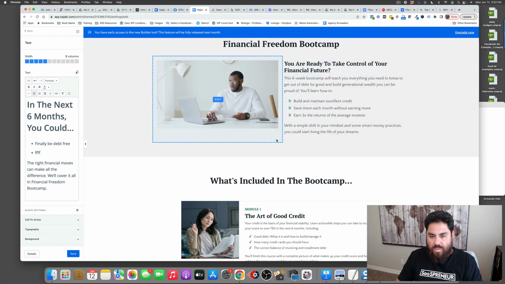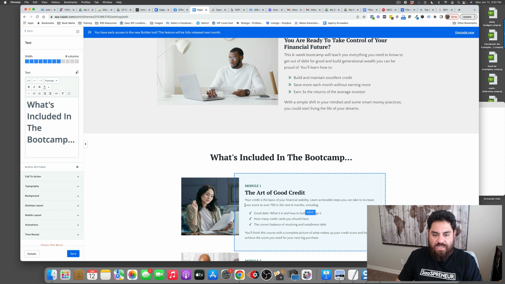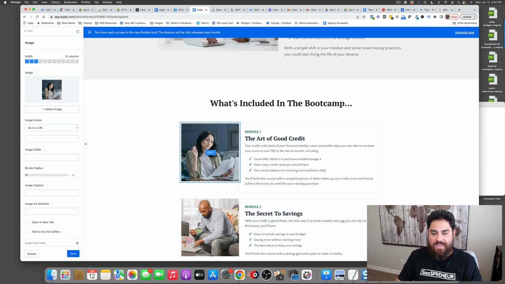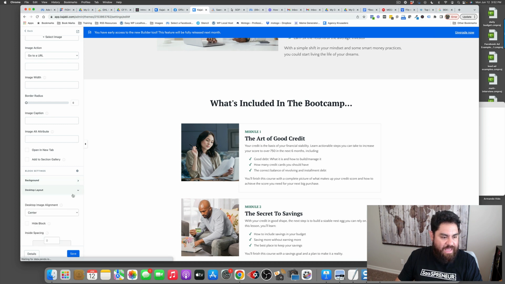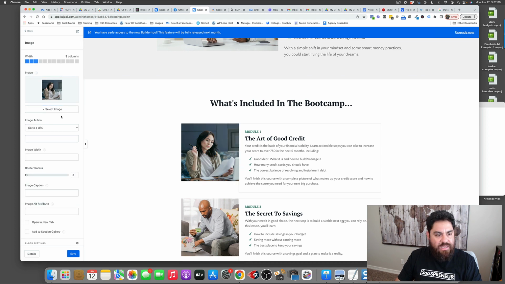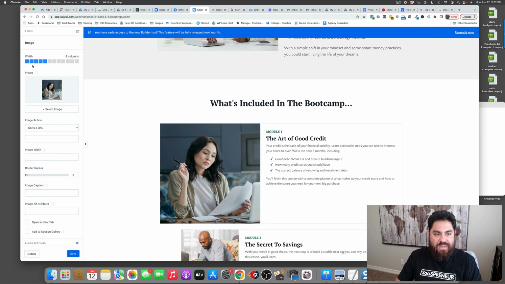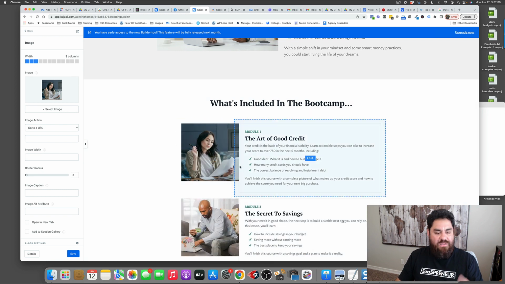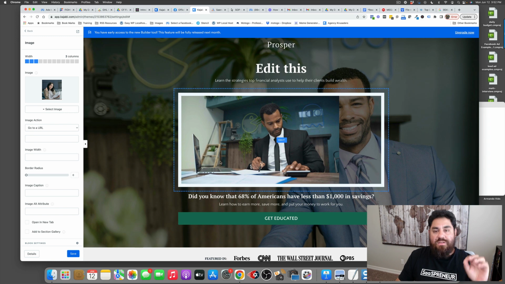It takes a little while to get used to all this stuff inside of Kajabi. But let's say that I wanted to duplicate this title in here, or I wanted to adjust these columns. Well, there's no drag and drop in here. There's no column width layout, that kind of stuff that I can add in here. Basically, I'm using these little square boxes to kind of calculate the size of my width of my columns, to see if they even fit inside of there. So you're very limited in terms of creating funnels, getting the copy up and running, and getting things launched as fast as you can because of the limitations of their builder.